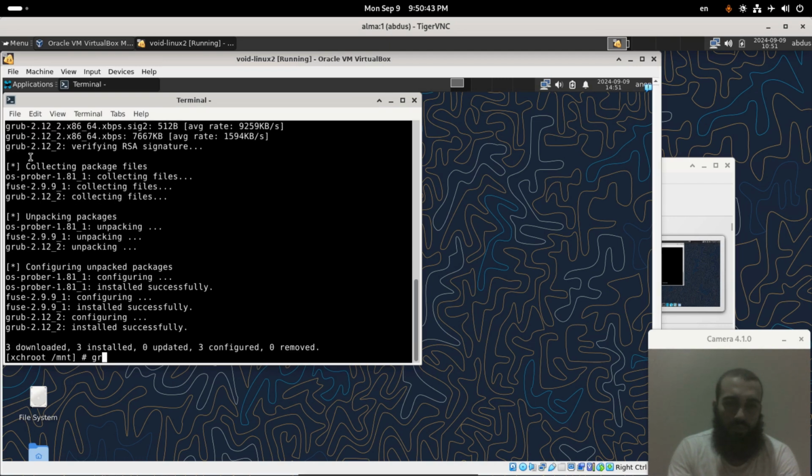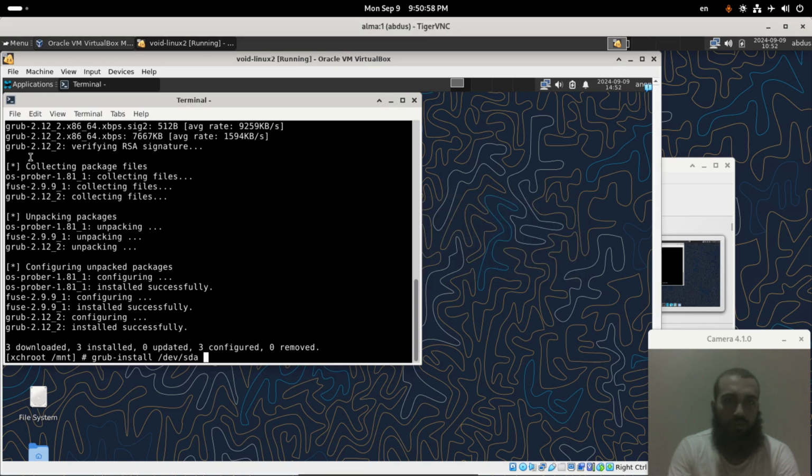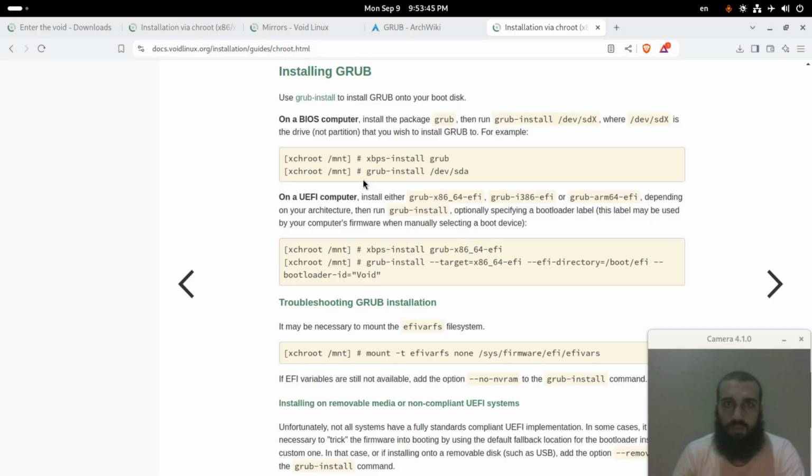Okay. grub-install /dev/sda. I guess if it's EFI, you add some arguments already. I forgot what they are exactly. So for GRUB, if it's BIOS, you should run it like this, just like me, which I'm gonna run now.